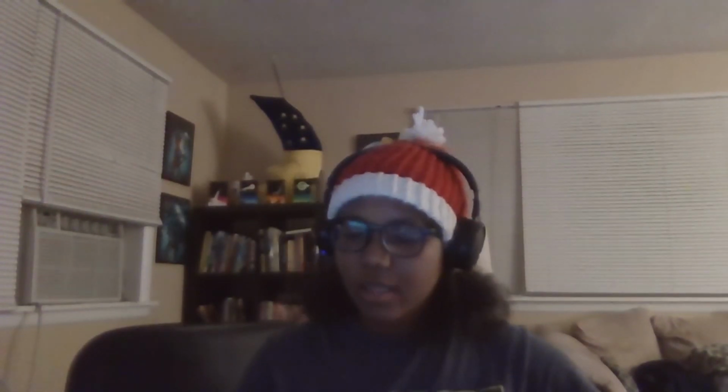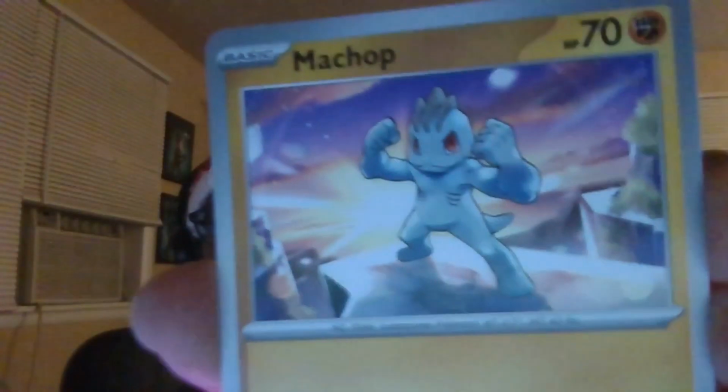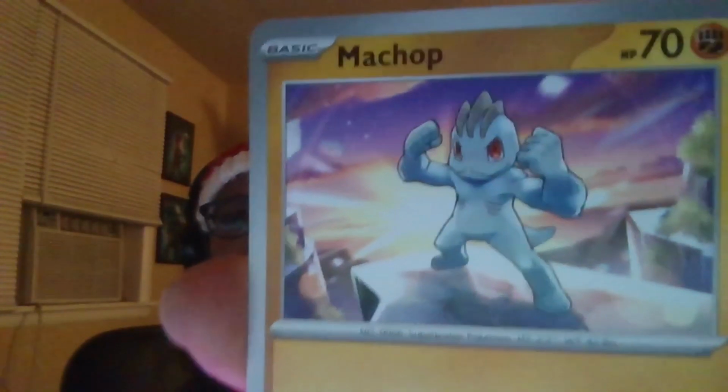Alright, next we have a Machop. Or Machoke, I never know. I always have wondered, what are these? Are these like the ribs or gills? I'm never sure. Always brimming with power, it passes time by lifting boulders. Doing so makes it even stronger. So, the One Punch Man of Pokemon.